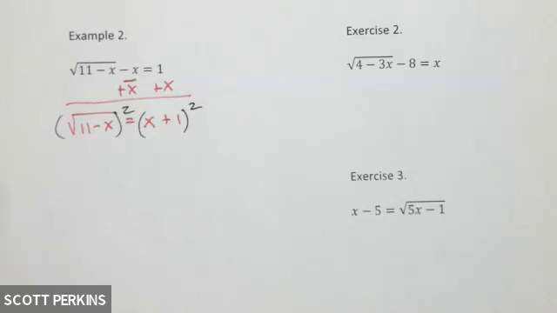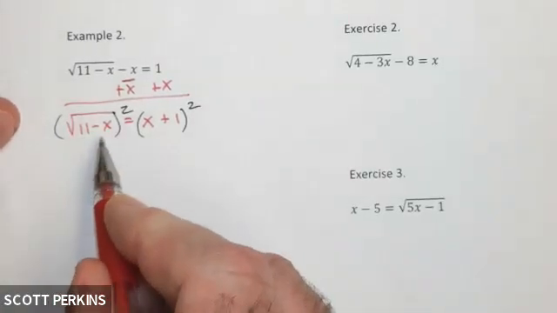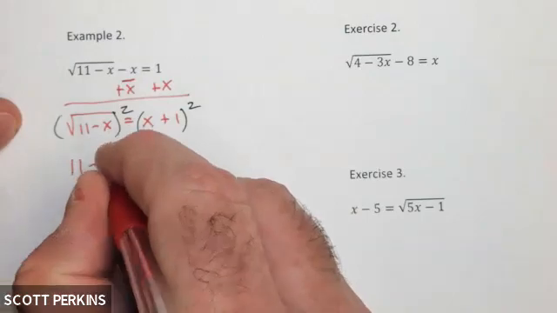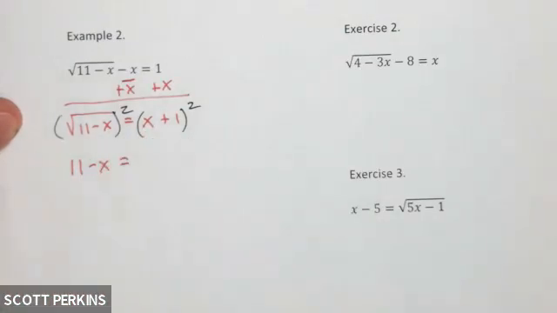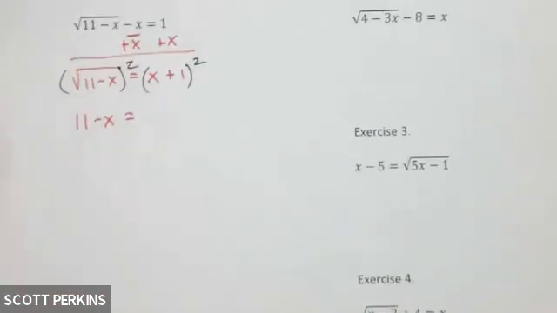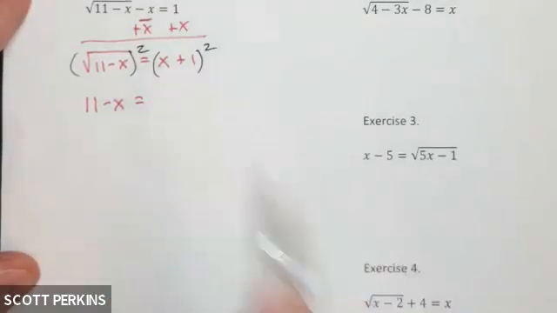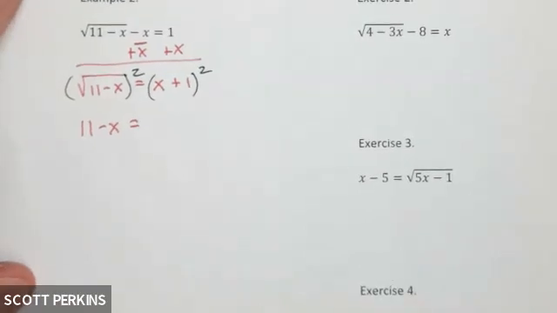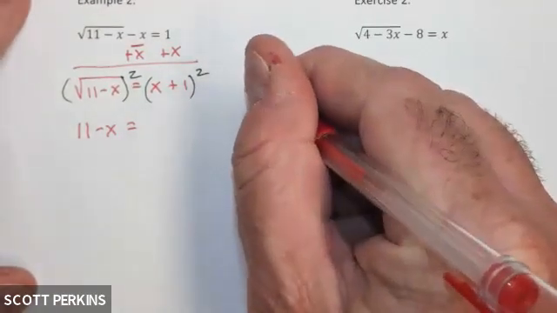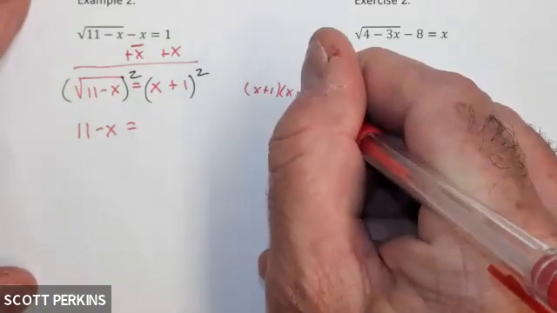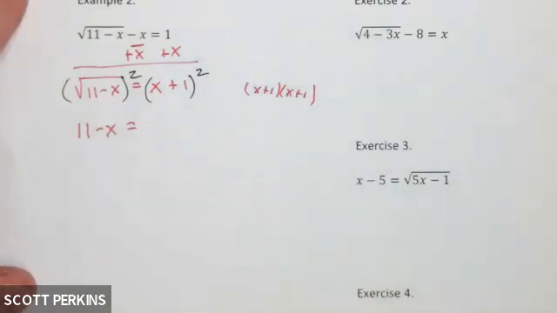Once you get past that hurdle, though, the rest of this is just introductory algebra. The square root of 11 minus x squared is 11 minus x. I've already asked you that question a couple times. I'm not going to bore you any more than I have to. On the other side, I've got x plus 1 squared. If you need to, because I know you might not be quite up to date on your foiling, you come over here. I'm going to do my scratch work, x plus 1 times x plus 1. I'm going to do my firsts, outers, inners, lasts, so that I multiply these 2 things together.